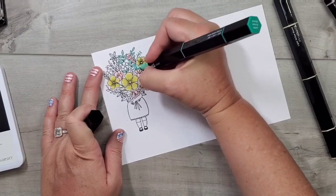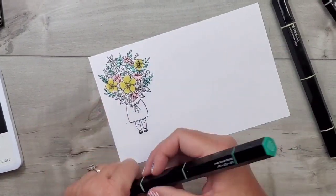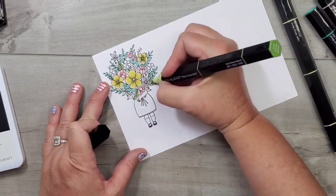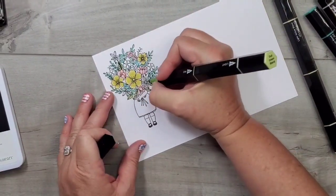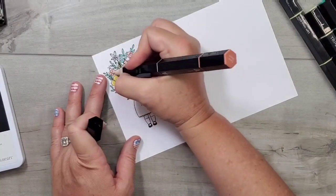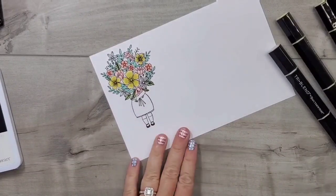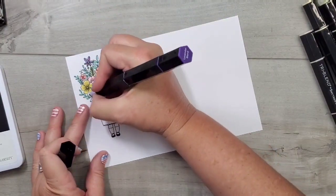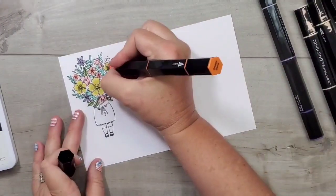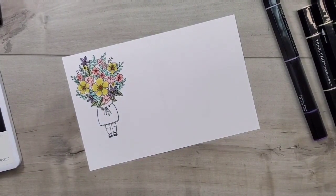I'm taking the pale pink for a few flowers — light on the edges, dark for the outline of the bottom and the center. For the leaves, which are all the same shape, I'm taking the jade green marker, just the light end, and coloring those in. For this technique you do not have to be careful with your coloring, and you'll see why if you stick around to the end. A few different leaves get the dull green, then I'm using coral for the other little daisies, and lavender purple for three more flowers, finishing off the centers last.